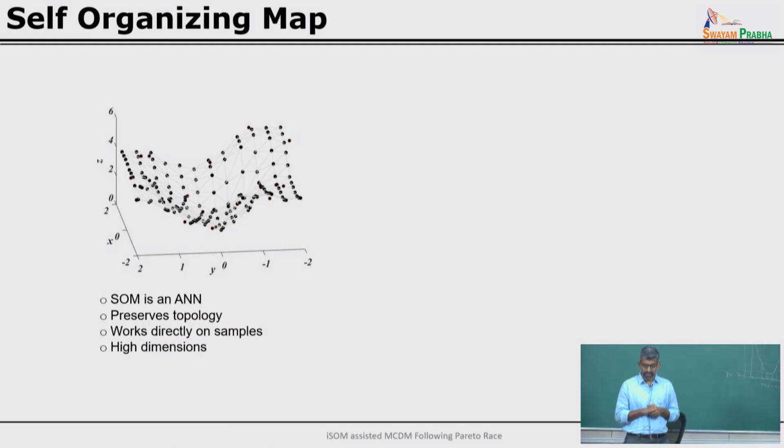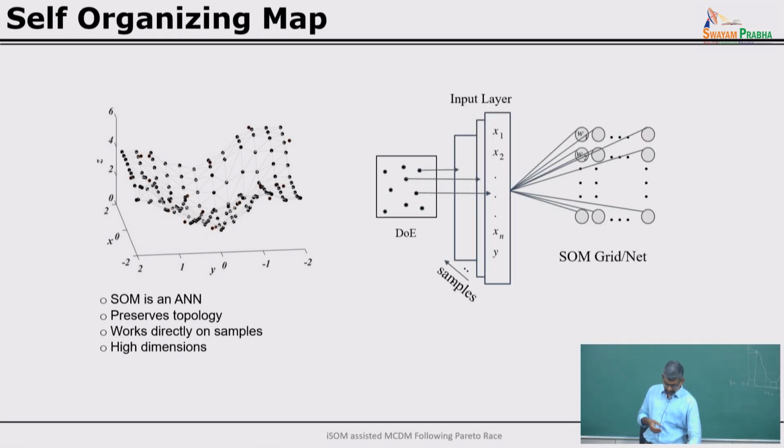So, we started using the self-organizing map. Self-organizing map itself is not our work. It was done by someone called Kohonen about 30-35 years ago, widely used by computer science people. This is essentially an artificial neural network. The one feature that we are trying to leverage is it is very good in preserving the topology, meaning if there is an underlying function, and let us say your data is good enough to represent that function, this can build that function very closely.